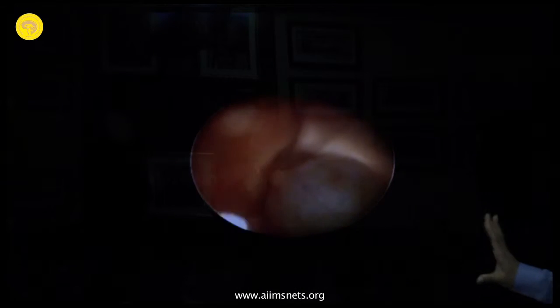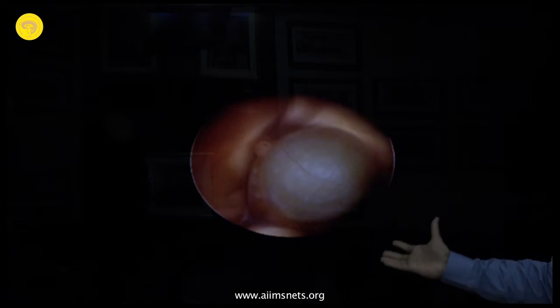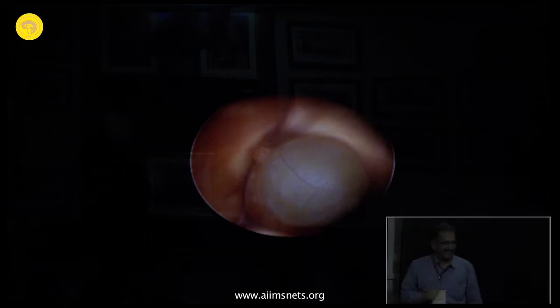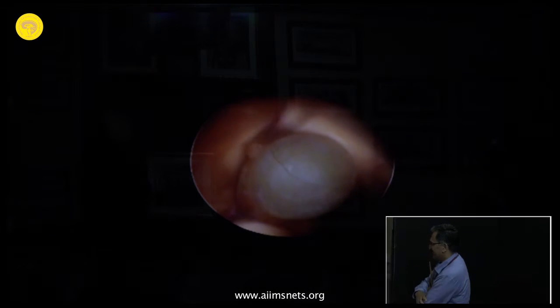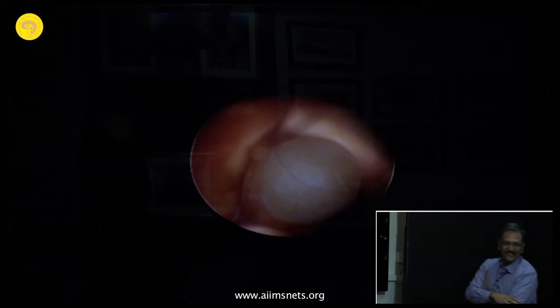So this is a beautiful colloid cyst, right? And it's like, oh wow, this is so nice. Now what happens with this is the suspense. It's pointing towards you, wanting to be taken out. Packed lunch. This is packed lunch, wanting to be eaten, right?